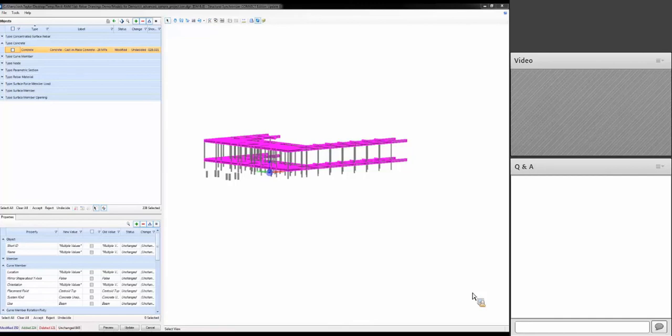Okay, a couple other questions. What's the difference between ISM and structural synchronizer? No real difference. There just happen to be two names. Really, ISM is the platform as a whole, and structural synchronizer is the name we've given to the product. So when you install structural synchronizer, it installs ISM. And ISM is more than just a product. You can program with it and do things like that as well.